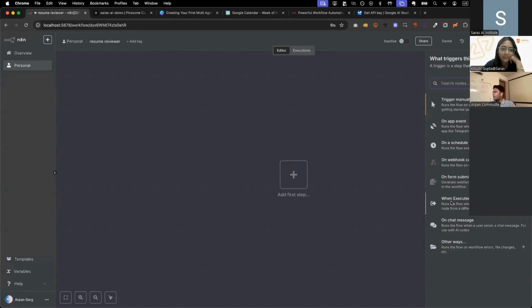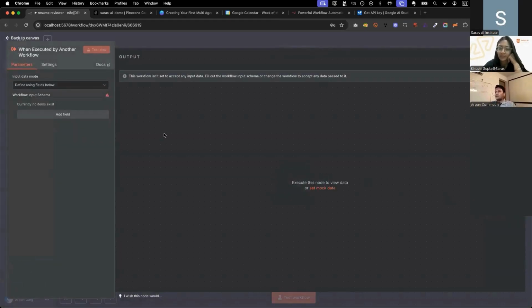Okay. So how will it get triggered? Obviously, it will get triggered when it is executed by another workflow, which is our supervisor workflow. So I'll click on it. And when I say it is going to be executed by another workflow, the input that will be coming in, or whatever query it will be getting, could be in a particular set of fields.